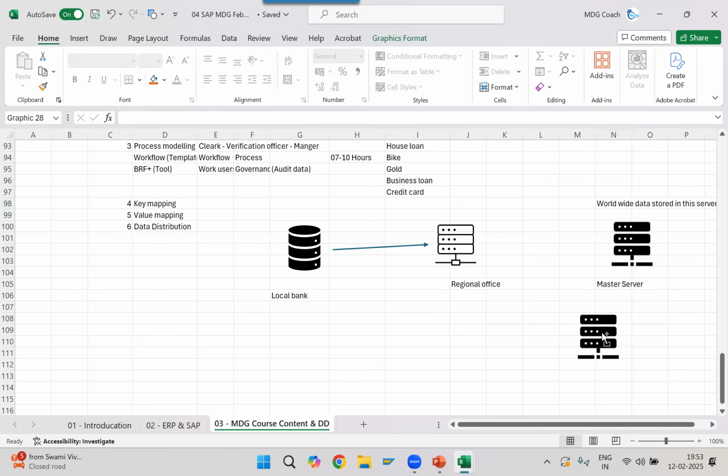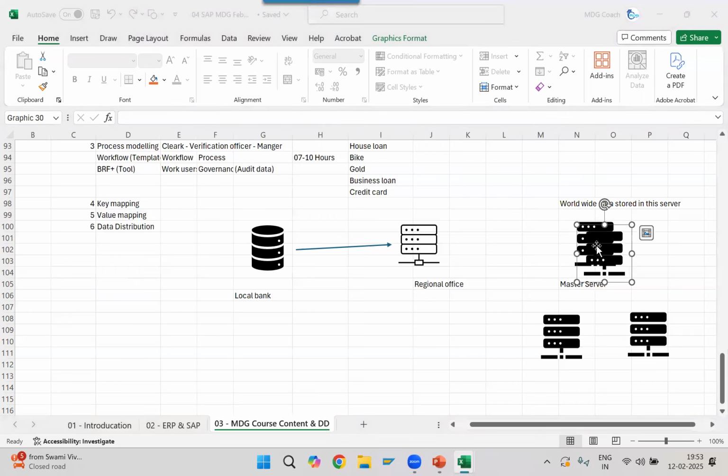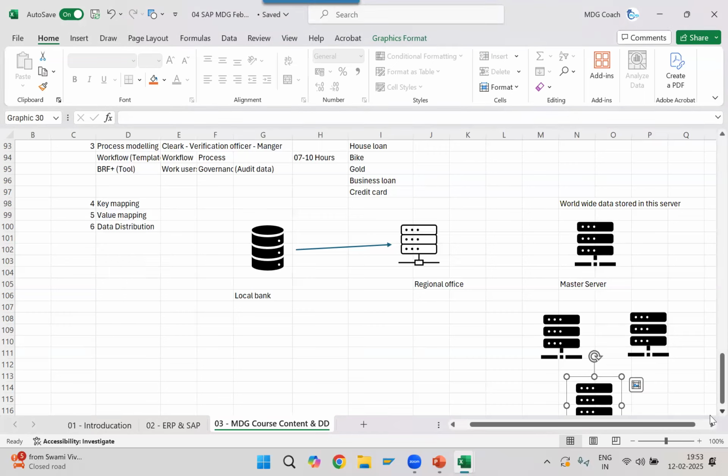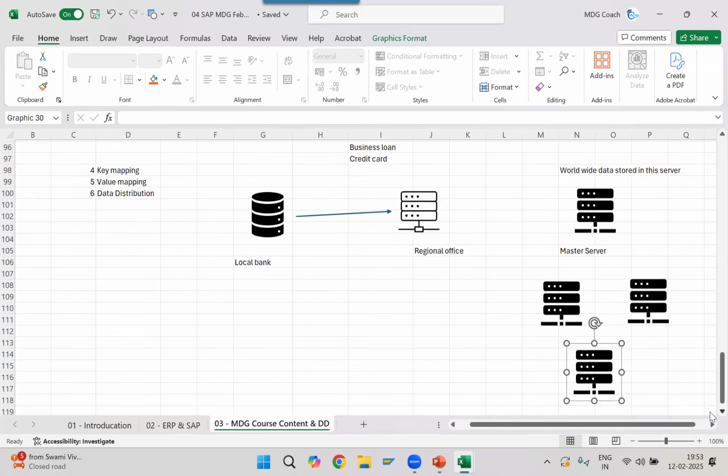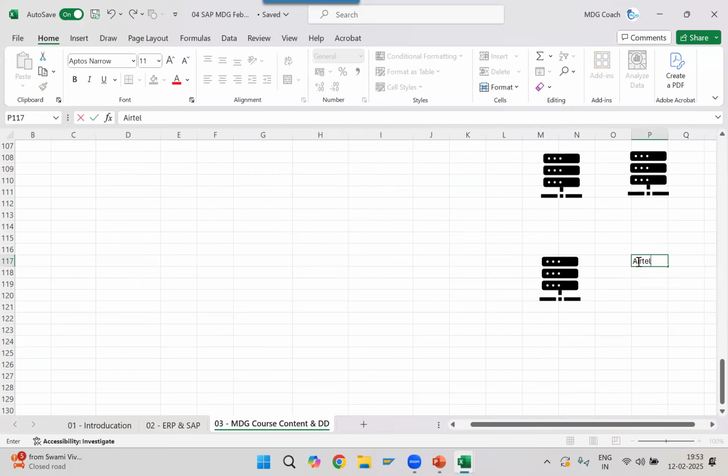These master servers have some replicas, because let's say this server crashed. Then they will retrieve the data from the replica. Similarly, we have some third party servers also. What is a third party? The bank is going to distribute your name, mobile number and email ID to message vendors, for example Airtel. You are getting bank messages, right? Where you are getting this message from is a message server.